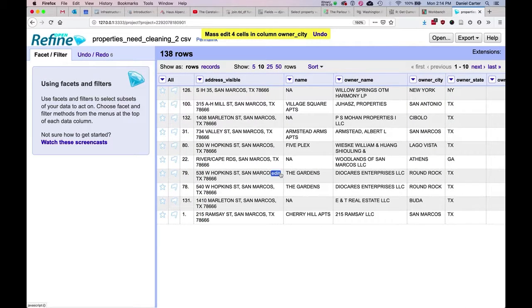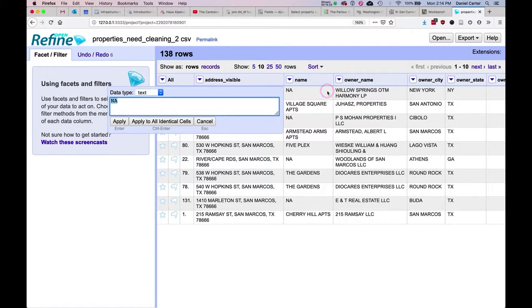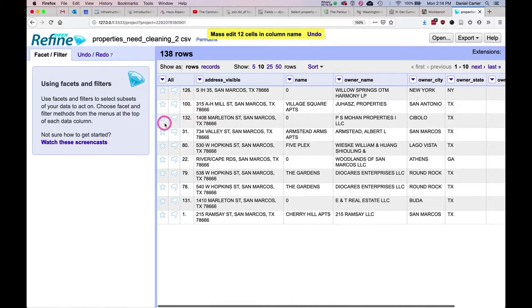The other thing that you might want to do is, say I have NA here. I don't know how many NAs I have in my data set, but let's say I want to change NA to a 0. We wouldn't want to do that, but there are times when we might want to. So if I do apply to all identical cells, it will now change all of those in my sheet. So it's similar to find and replace. We actually didn't look at that in Workbench, but it's just a step called find and replace, and it's very self-explanatory. So that's the basics of cleaning data. You want to make sure you always save your original data, save your clean data, and then you'll be working on your cleaned data going forward.